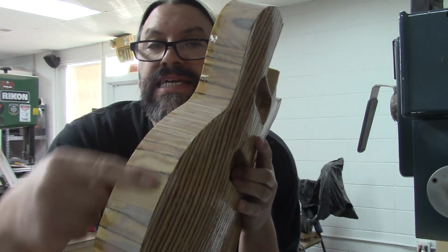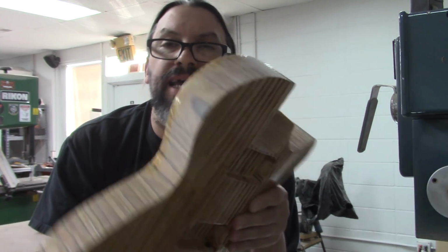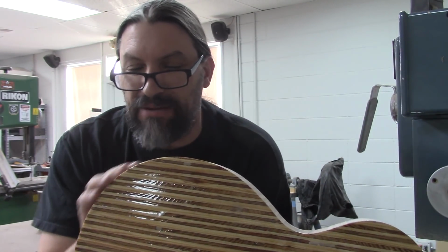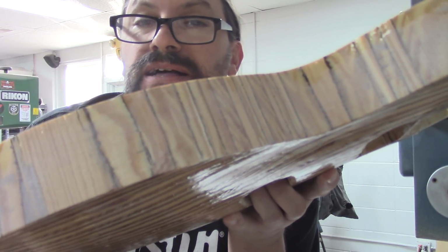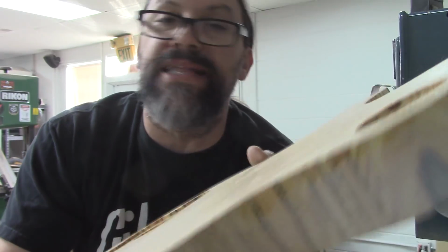Okay, so I have cleaned up the edge, and I basically just tried to make that as smooth as I could get it on my drum sander. I really just wanted to make sure that I didn't have a lot of bumps and stuff. And as you can see, I didn't go through to the wood. I just touched the sealer until everything was smoothened.